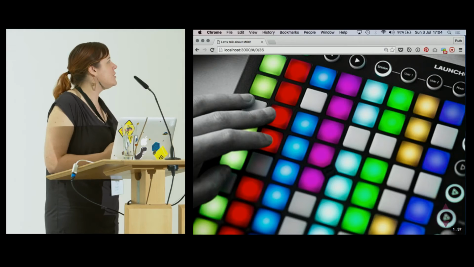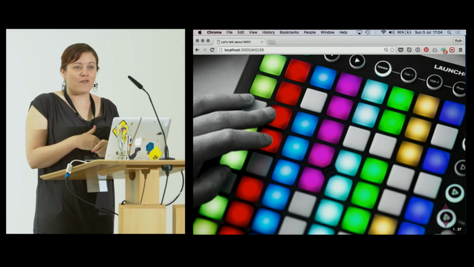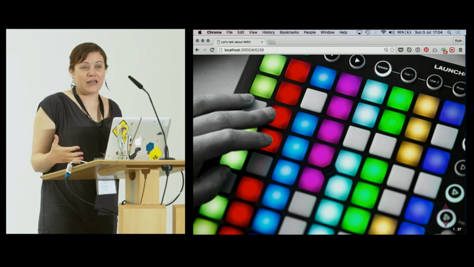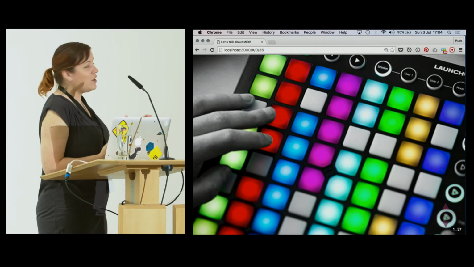This is a launchpad. You've probably heard of them if you haven't come across them. For us as developers, this is probably what we're most likely to come across. They're quite affordable. It's a controller. It doesn't have any onboard audio, but it has a USB port. You plug it in, and when you press the buttons, and it's just an array of buttons, you just get that data that we were seeing earlier. So that's pretty cool. And plus, it looks really funky. This is the new one, and look at all those shiny lights.